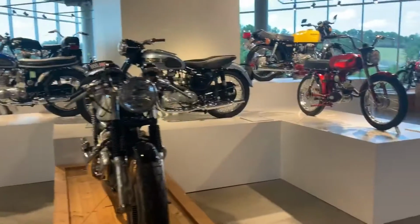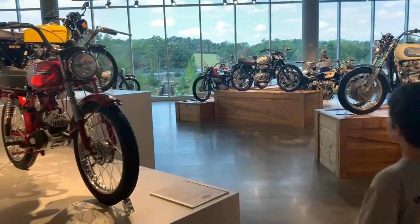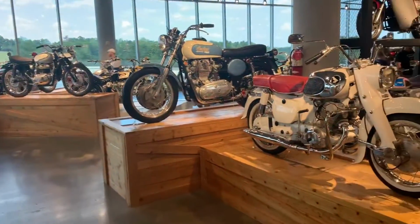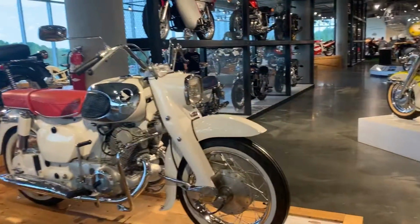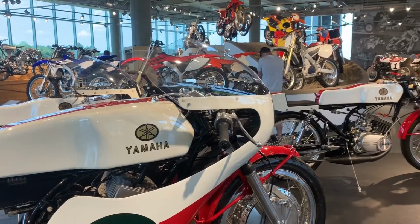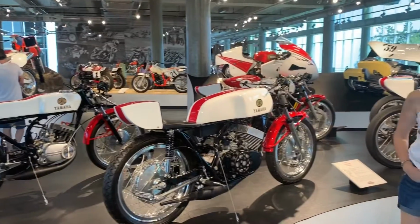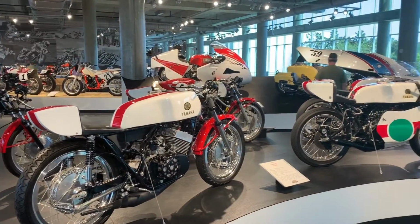There's so many rare bikes, there's so many one-of-a-kind bikes. There's steam-powered bikes in that museum. There's Indians that are Harleys from the 1920s. So we had a lot of people that want to donate their bikes. They don't want to just sell them to someone. Who knows what happens after that. They don't just want to park them in their garage. So they do take donated bikes, and they go on display, and they live in the museum. That museum will last forever.